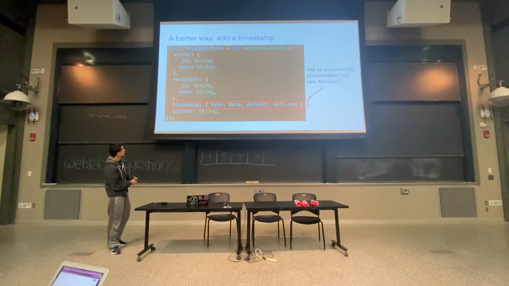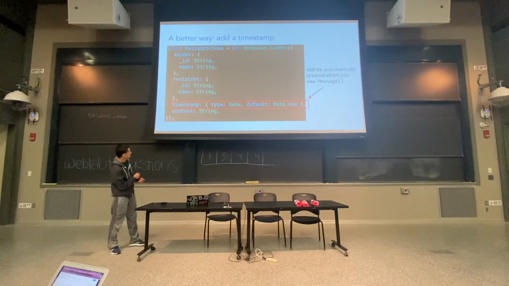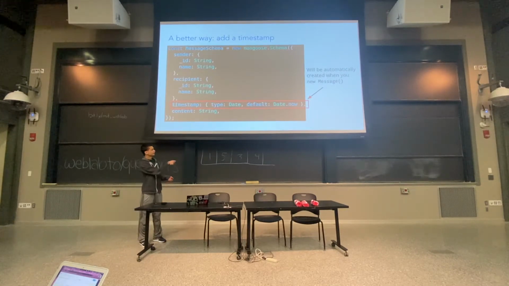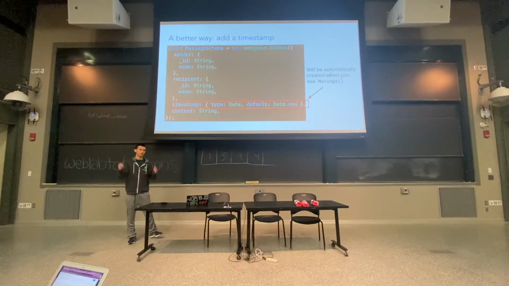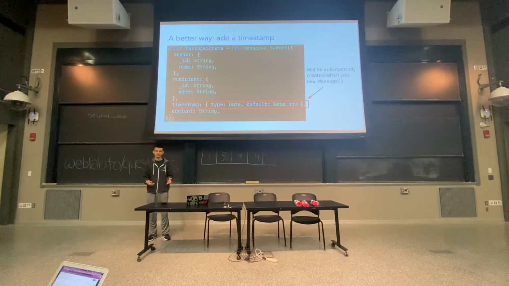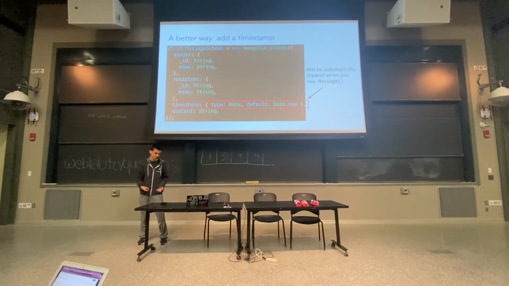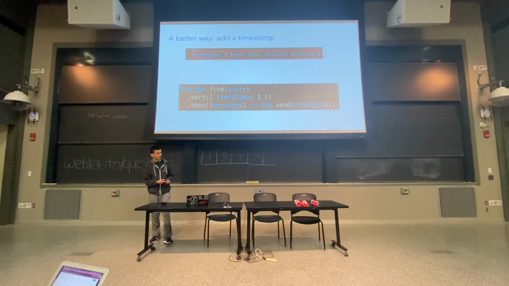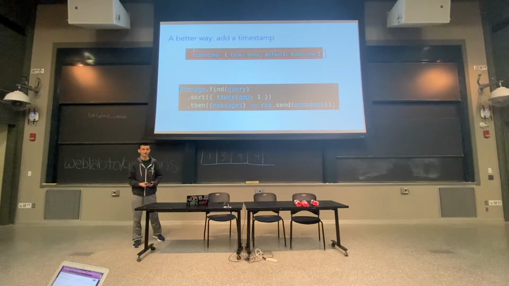So in Chatbook, what we've done is we've added this timestamp field. Basically, it has this default on it: default Date.now. What this means is when you insert a new message into the database, by default, it's going to generate a timestamp using Date.now. So these will automatically get added. It'll show you the current date and the current time, accurate to about 1 millisecond. And then you can just sort on timestamp if you want to do that.